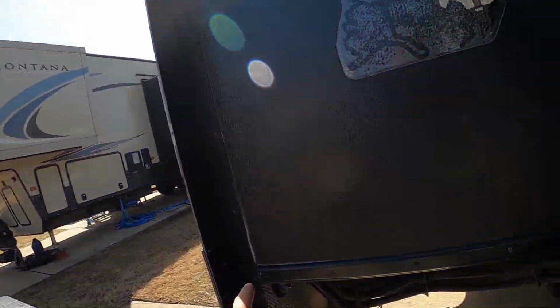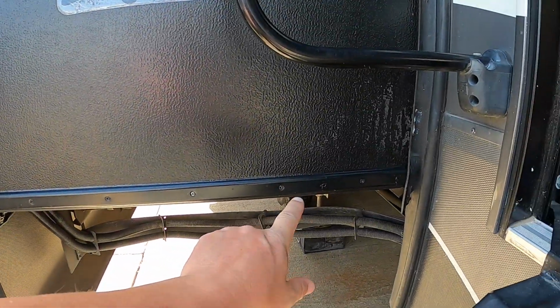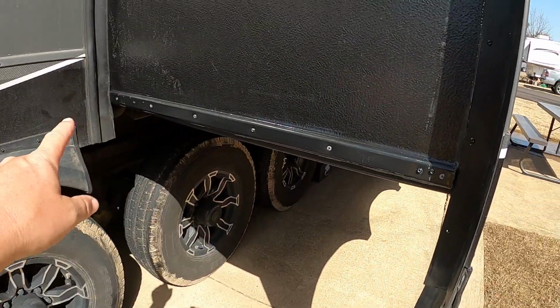Just like that, we have our floor repaired to our wall, new slide ski installed. We also got a new slide ski installed on this side right there, and he's all done. Clean bill of health, should be good to go at least for the next 18 months. Thanks to our technician Chris for helping us get our problems resolved.